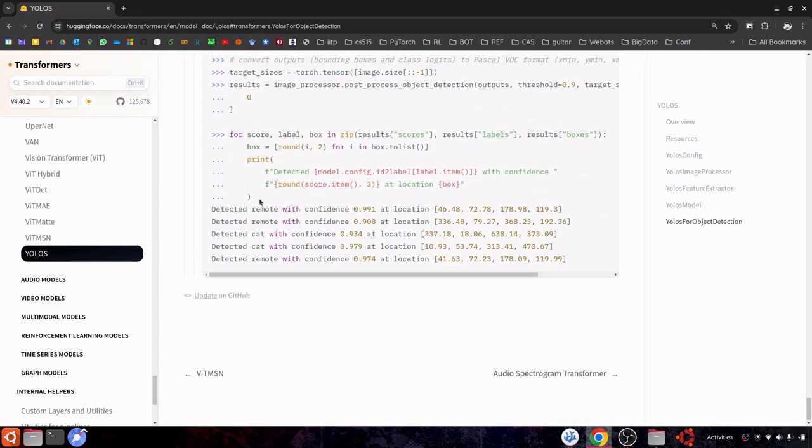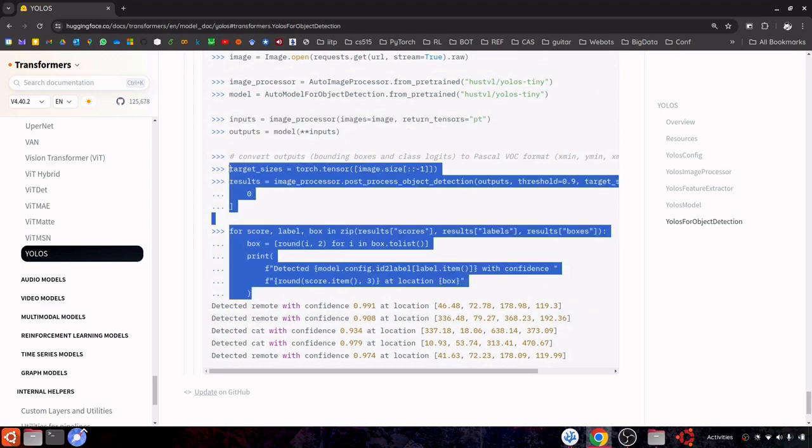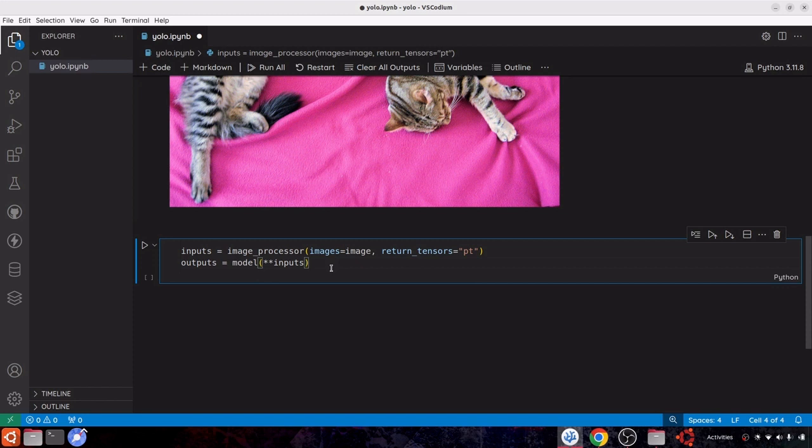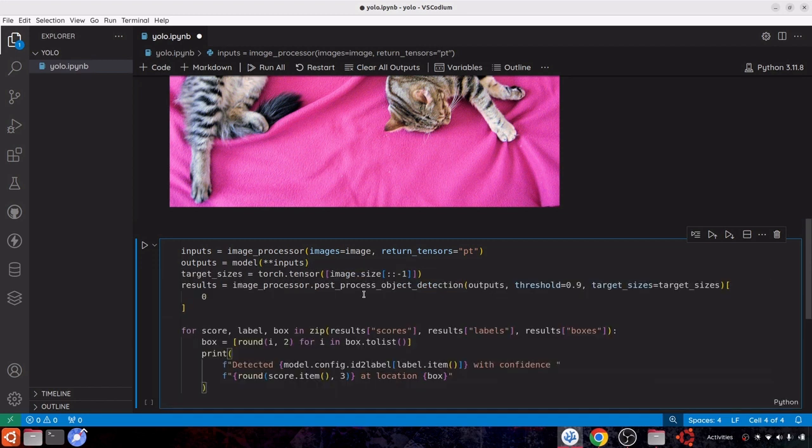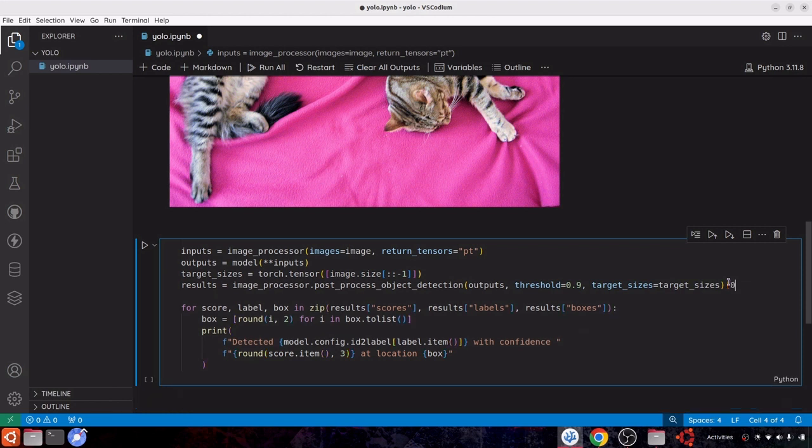Now we need to process the outputs as well, so we shall use this piece of code. It's also going to tell us the bounding boxes, the location and the size of the bounding box. So we shall see the output of this model.